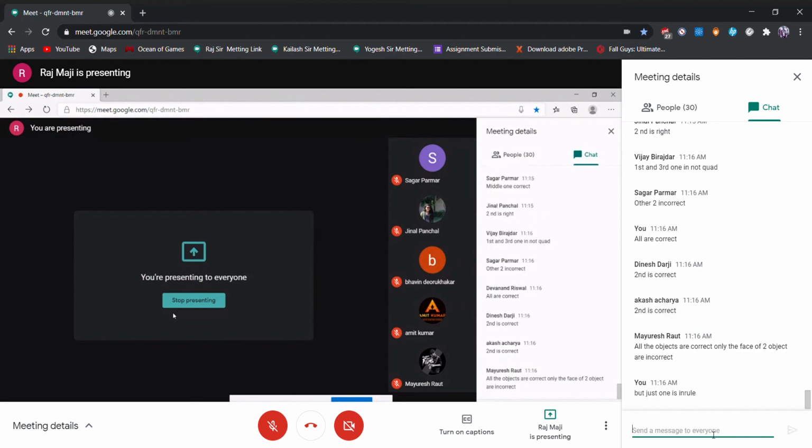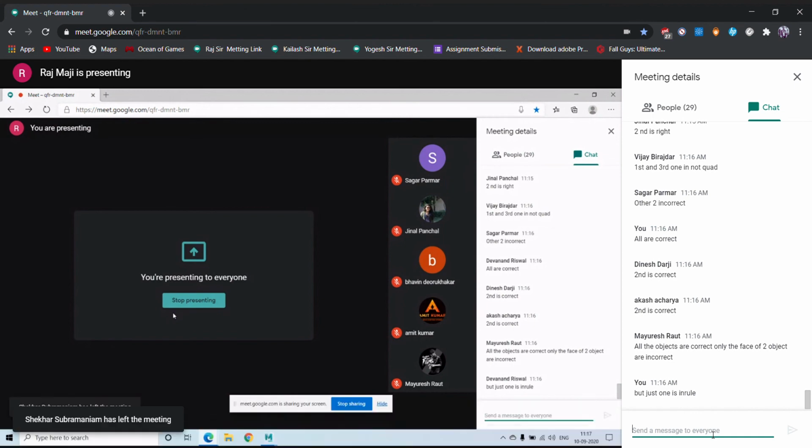Okay, Devanand is saying all are correct. Mayuresh is saying all objects are correct. Okay, only the face of two objects are incorrect.